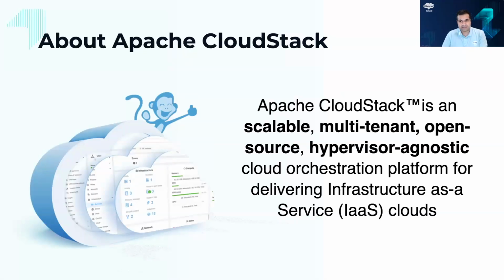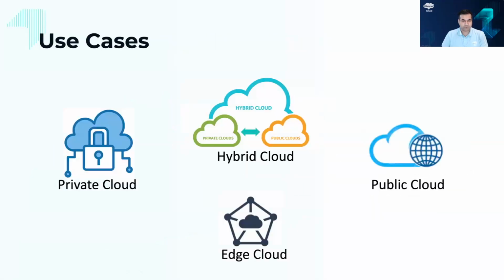So what is CloudStack? CloudStack is an open source, scalable, multi-tenant, hypervisor agnostic cloud management platform. You can use CloudStack to build your own cloud. And CloudStack finds a variety of use cases in building private clouds, public clouds, edge clouds, or something in between, which is hybrid cloud, a mix of public, private, and edge clouds.